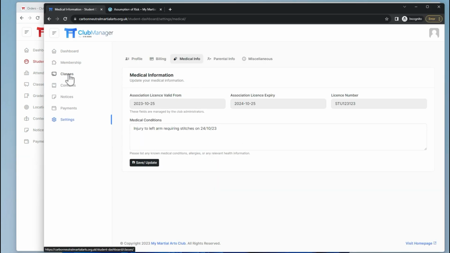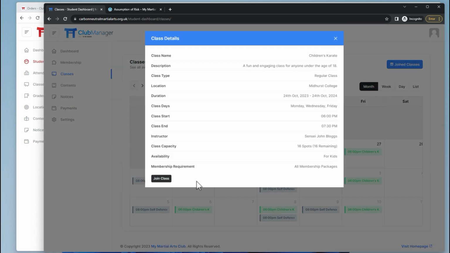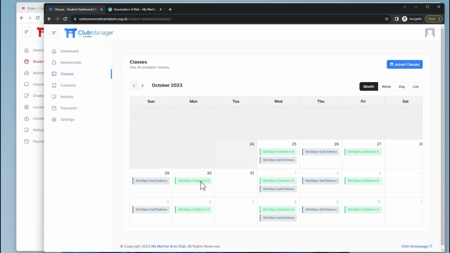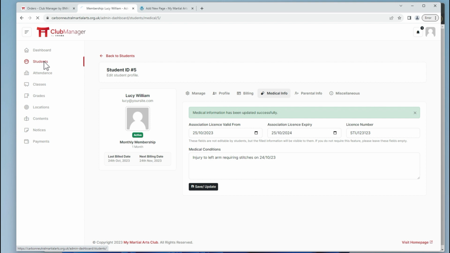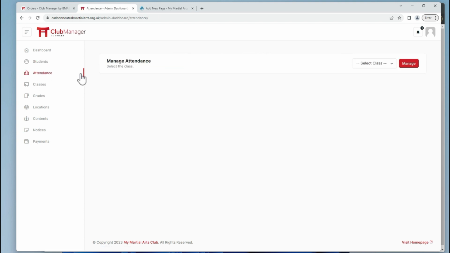Now crucially, if I go back to classes, now I've set a date of birth. Notice that I can book on to the children's class because I'm a child. The user is classed as a child. I've now booked on to the children's karate. Now if I go back to students again, and attendance for example, let's look at children's karate. Notice now it's marked as a child, a kid, because it knows from my date of birth that I'm under the age of 18. So even on the self-defense tab, I'm now shown as a child, which helps you when you're planning safeguarding to see across the entire spectrum of your class who's an adult, 18 plus, which would be a green tab with adult there, and who's a child, red tab for child, for kid. So you can see exactly where you are.